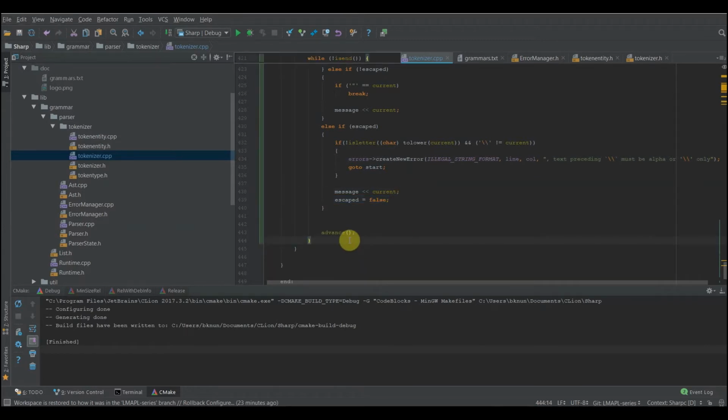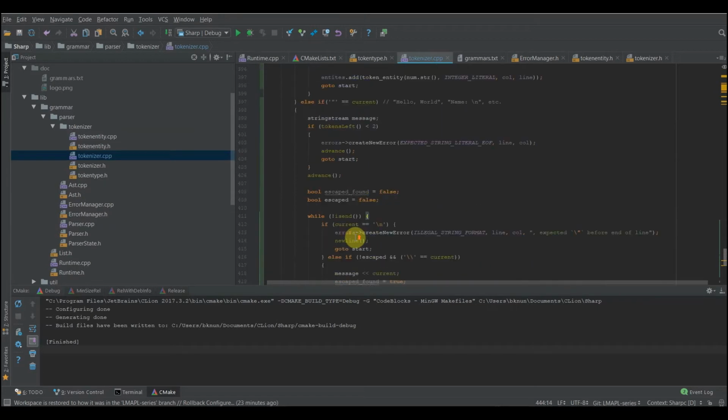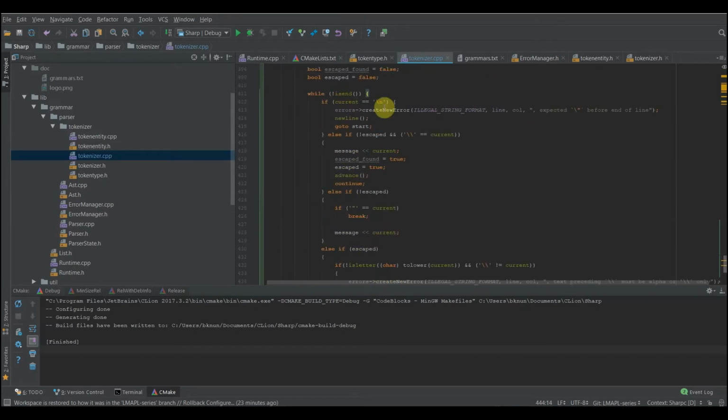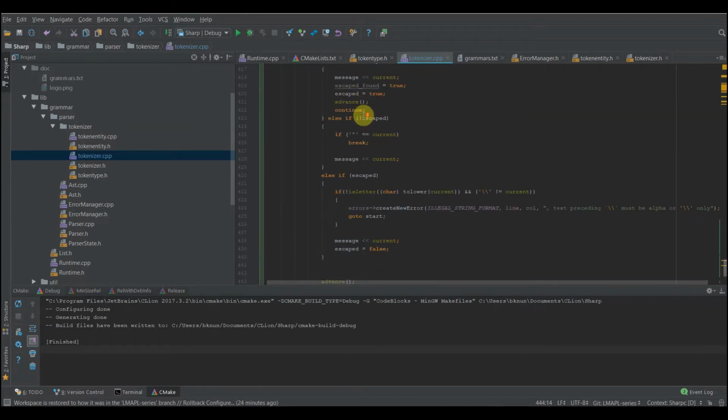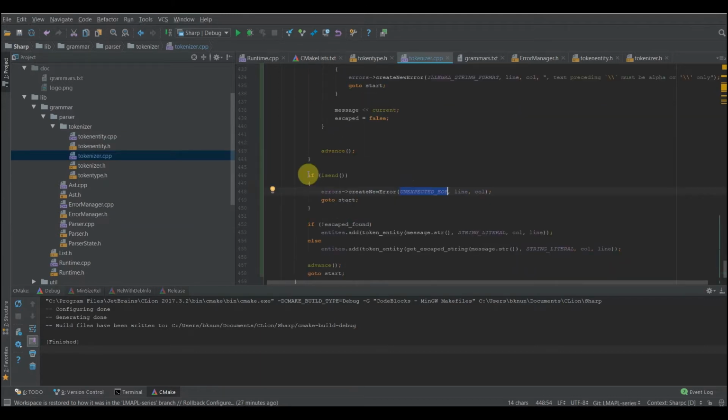In this case, we're at the end of our loop, so then we just want to advance, and that will advance every time this loop runs over, so that way we can keep moving forward. After that, we just want to add some final exit code, so that way we can process our token properly. So we just want to check to see if it is in. Otherwise, if it is, then we want to create an error for an unexpected end in the file.